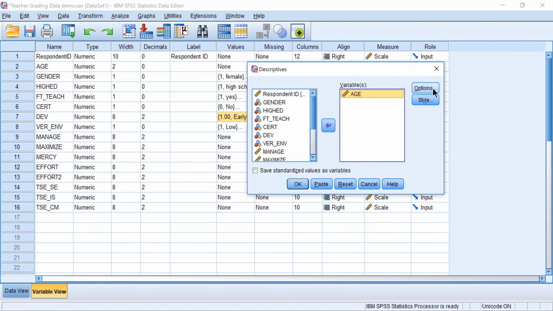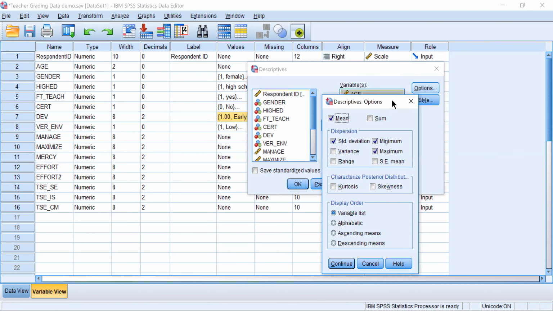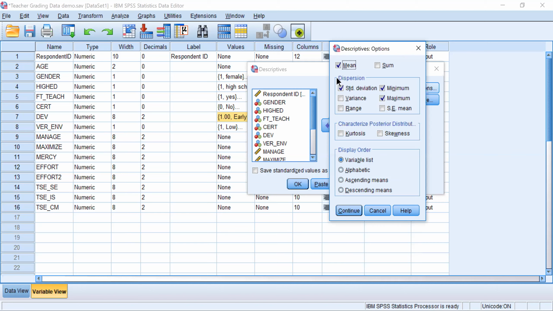So you see under Options for Descriptives, what are your choices? What could you get in terms of descriptive statistics? And one thing you'll see pretty quickly, if you know to look for it, is that you don't get the median. And it's very useful to get the median, which is basically why I never use this command, is that I want the medians.